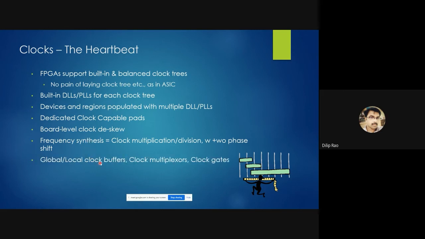Okay, so global and local clock buffers. Clock and reset are very common and highly used signals throughout the entire design. Almost every single flop in the design will require a clock and a reset. So the clock and the reset have to be transported across the device through low skew, high speed lines. Naturally, that results in high fan out on these nets, because it has to feed so many loads.